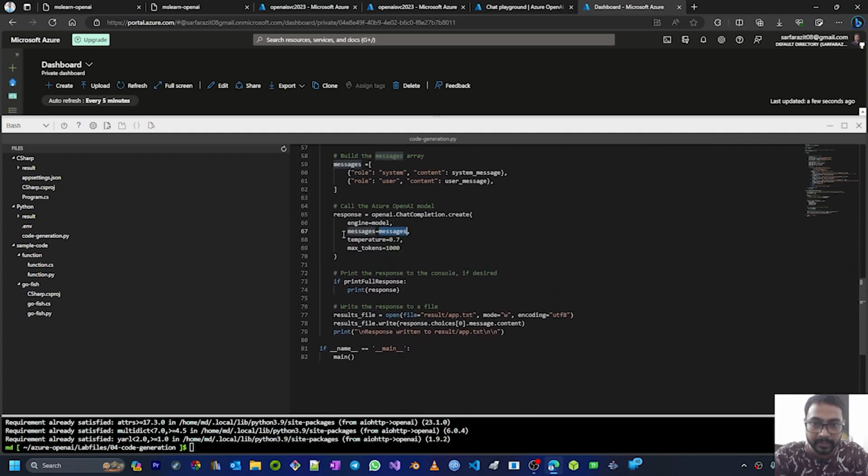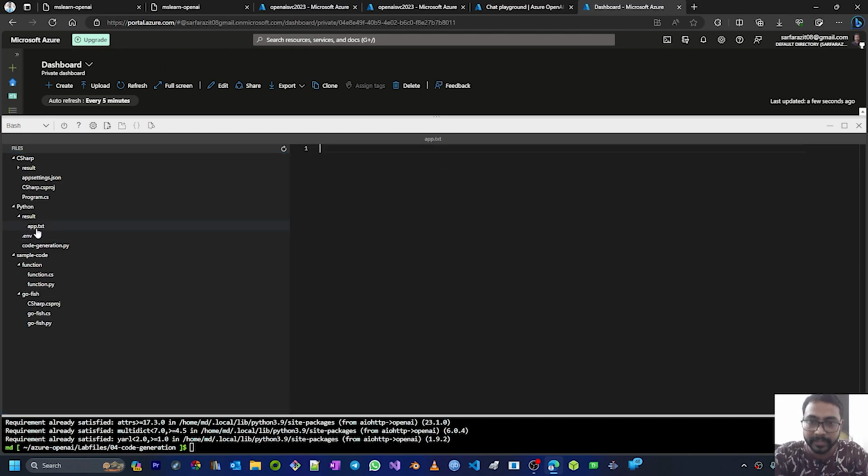Okay, and then all these parameters we are setting, like which model we are selecting, what would be the temperature. Temperature is nothing but the parameter to control the randomness or variations of our model, like how much we want our model to vary. The more the value, the more random or varied answers it would give. So we can set it up to a maximum of 1, or we can set it to 0, where the variation will be very less in the responses. Next, we are printing the result to one of the files, app.txt, which you can see in the results folder. Okay, so currently it is blank.